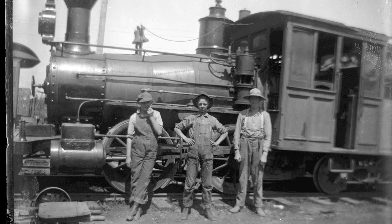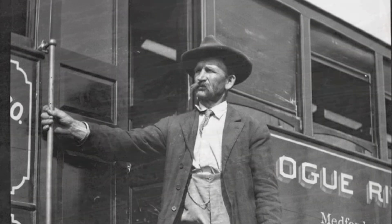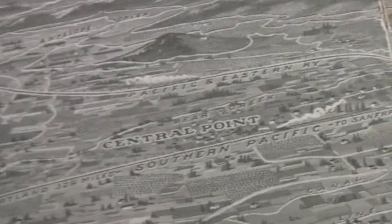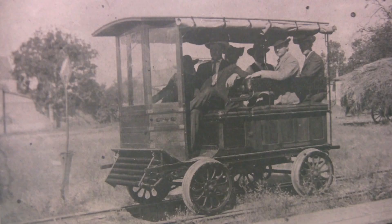The railroad was eventually bought by other companies and extended up into the Jacksonville hills. They got a bigger engine and used it for a logging railroad — not very far into Jacksonville, but they did do some logging up there. Around 1905 or so, that railroad became the genesis of the Pacific and Eastern Railroad, which was in theory going to go into the Klamath country, all across Eastern Oregon to connect with the Union Pacific — the object being to give the Southern Pacific some competition and lower freight rates.